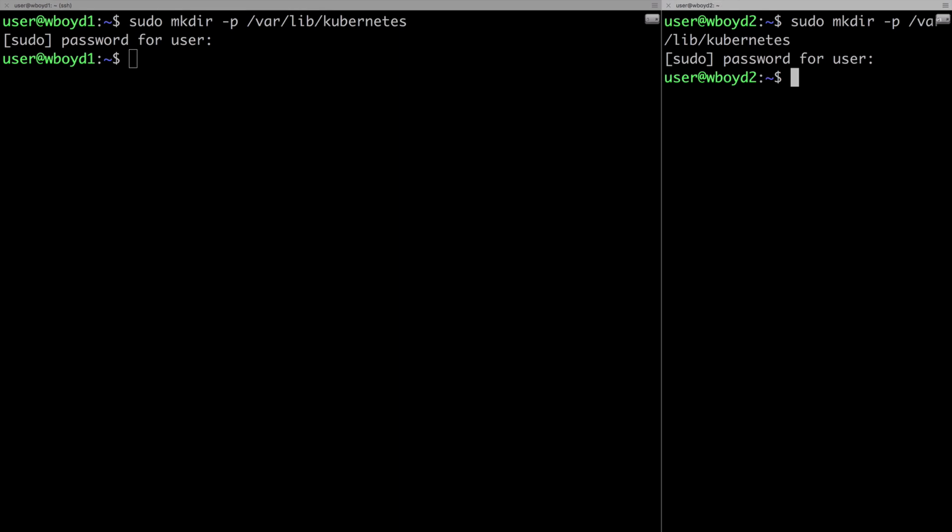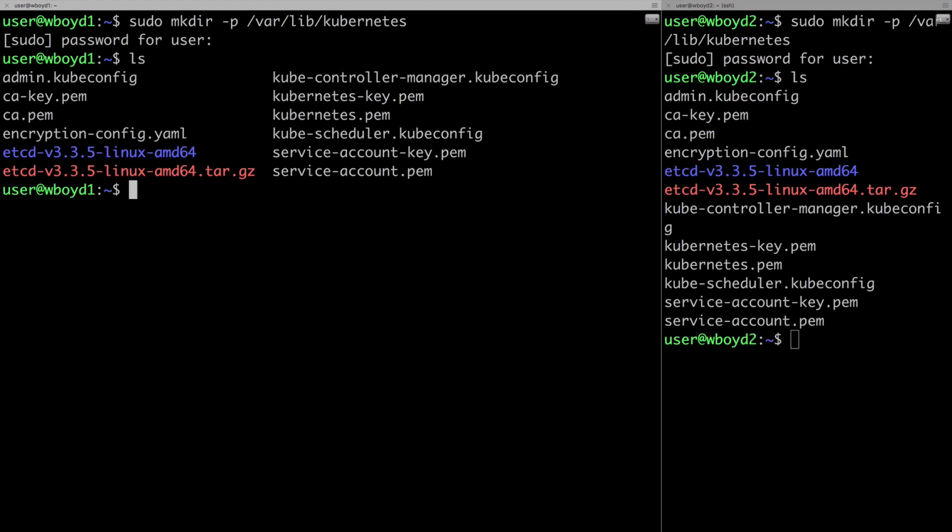And now we're going to move the files that we need into that directory. So I'm going to do an ls, and you'll notice I'm in my home directory right now, and I've got these kubeconfig files and these .pem certificate files. And you may remember that we created those files in some of the earlier lessons, and then we actually uploaded them to these servers.